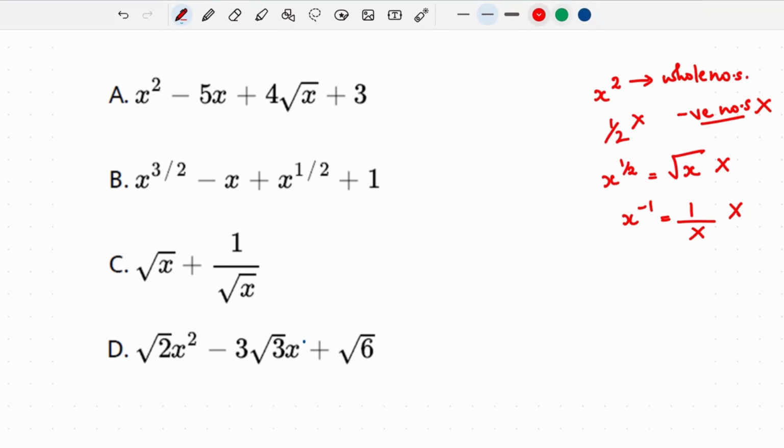So here in these 4 options, you can see that there is root of x here, which means this is not a polynomial. In option B, you can see the power of x is a fraction, therefore this too is not a polynomial. In option C, you can see that there is a root here, and the root x is also present in the denominator, which means this too is not a polynomial. In case of option D, you can see that the root is just for the numbers, and the powers of x are whole numbers, which means this is a polynomial, right?